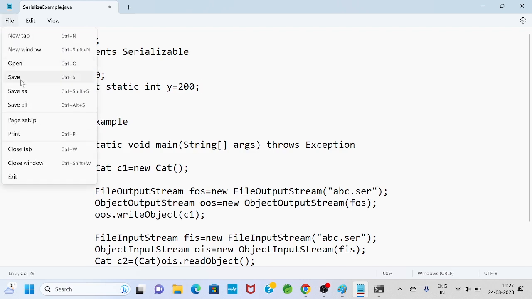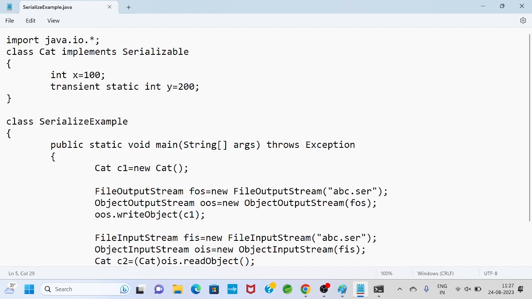When I declare an object C1, C1 contains the X value, but C1 does not contain the Y value because Y is a static variable. We have already studied that when a variable is declared as static, separate memory is allocated in the heap, and all objects can share that memory.